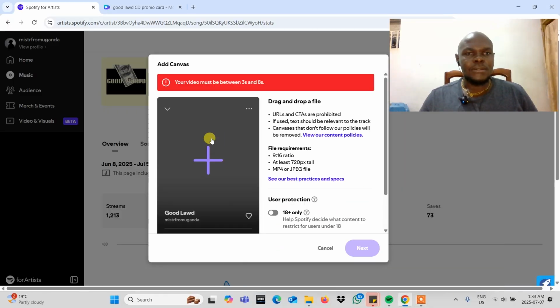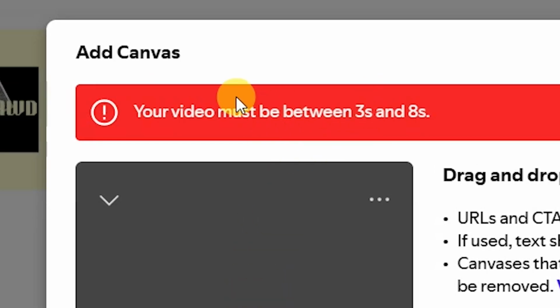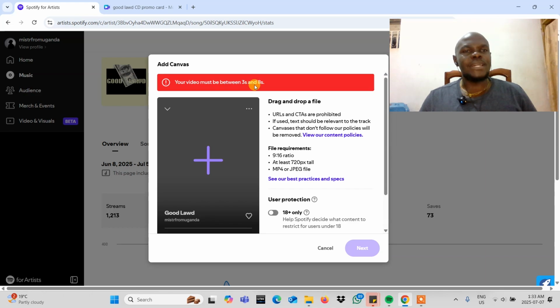Idea number 1 is using a single shot. So this is basically getting a video or a clip of yourself, maybe that was shot from an earlier music video, or you can even literally film it for this particular purpose, but it's just one shot. It could have a bit of motion or you moving towards the camera or something. It's just one shot that you're going to use because Spotify Canvas is a 3 to 8 second clip. So it's basically something that's going to be looping. Ideally, it's something that loops easily.